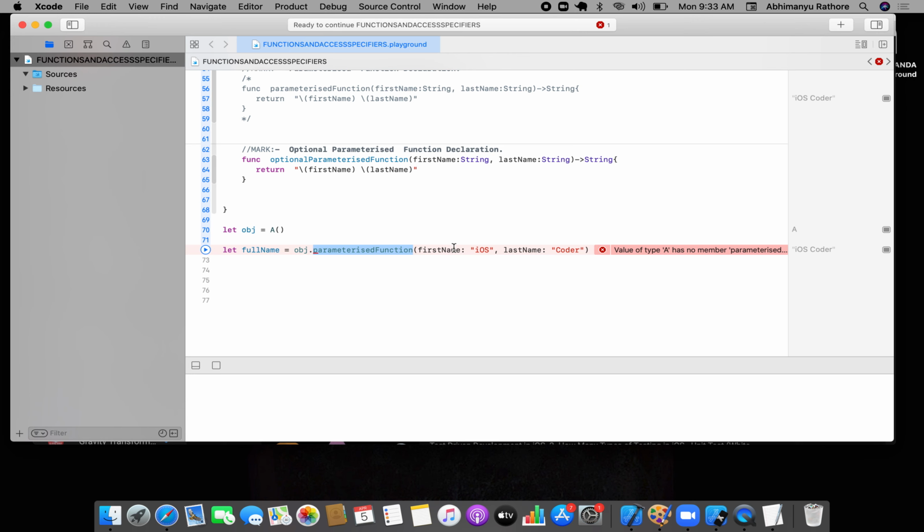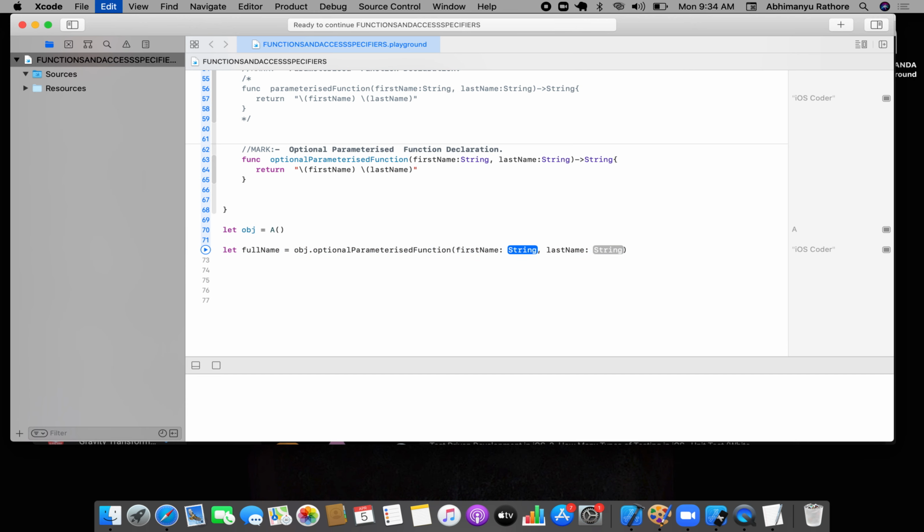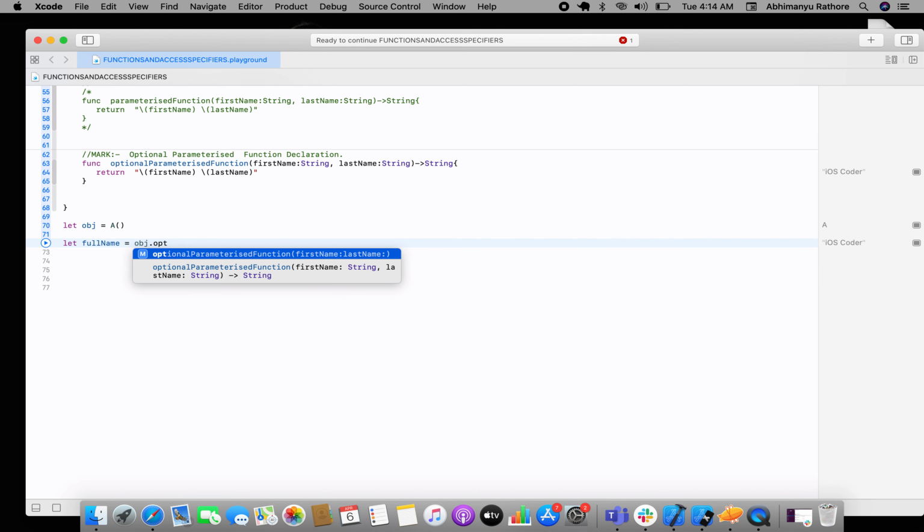If somebody is using my optional parameterized function, it's restricting over there. If you see, the optional parameterized function is showing first name and last name. Suppose I don't want to give first name and last name from the user side, whoever is using this function, then what will happen?